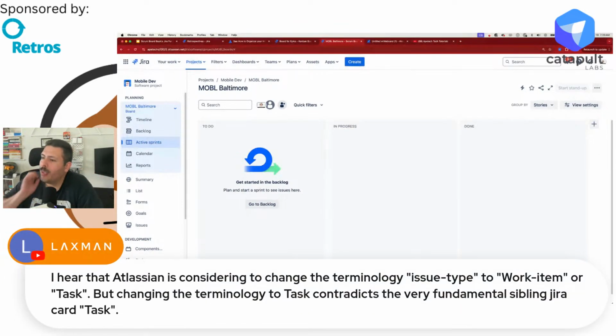Okay, so that's some good things there. Wow, we have quite a lot of questions in this chat here. So I hear that Atlassian's considering changing the, yes, so we definitely talked about that. So for this case, Laxman, right, tasks and the sibling tasks and just subtasks, I think Atlassian is just going to confuse the heck out of people. This is why I'm not a fan of Atlassian changing this. I think Atlassian is thinking about new market, right? New people that are not in Jira. But for anybody and everybody that's in Jira today, when you move to a task type and you have your tasks and you have your subtasks and you're trying to figure out the relationship of everything, it's just going to cause so much mayhem. I am not looking forward to it.